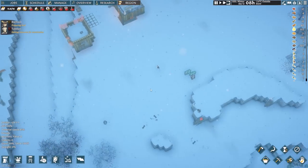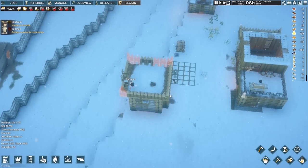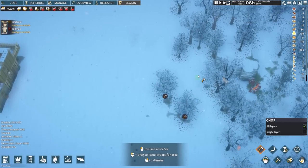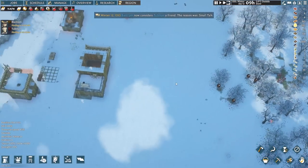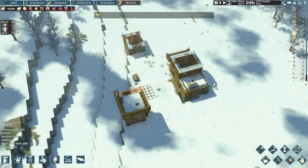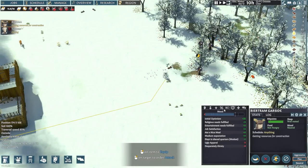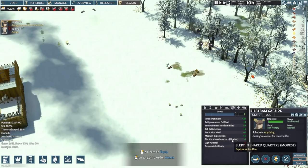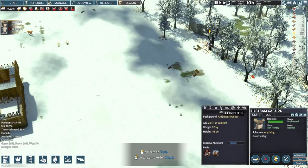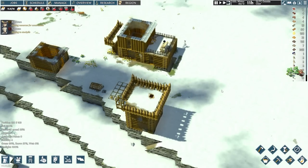Right, have we finished this? No, we have not. Have we run out of wood? We might have. Let's see what Tubman can do with this last satchel full of wood. Yeah, we're definitely going to need a little bit more. All right, but we're not going to need too much. So I think just two or three. Let's go for four, I guess. We'll be good. All right. Beatrim now considered Tubman a friend. The reason? Small talk. Oh, that's actually quite lovely. Hopefully that makes you particularly happy. In fact, let's have a look at Beatrum. A nice meal, medium expectations, slept in modest quarters, religious needs fulfilled, initial optimism. Doesn't really mention their friend, but I imagine that would come into play should Tubman die, sad to say.